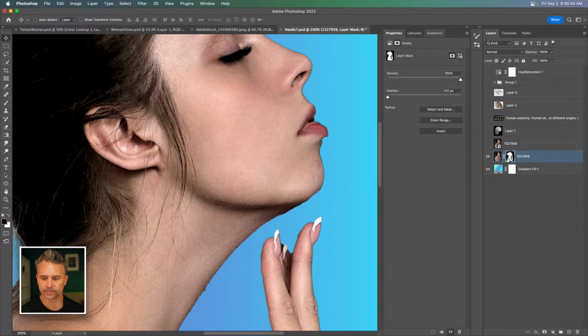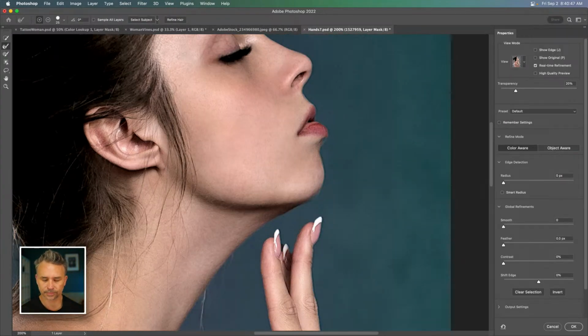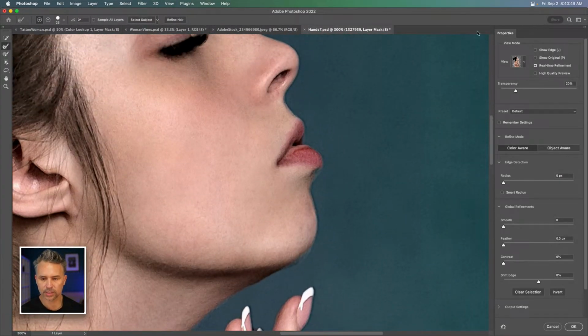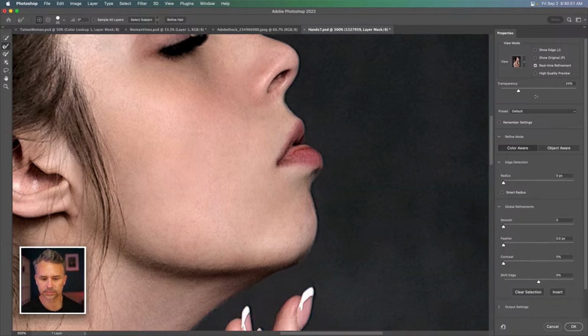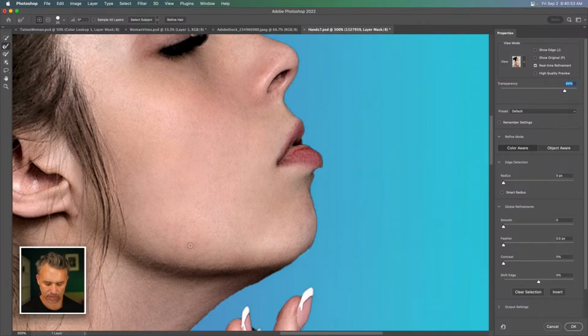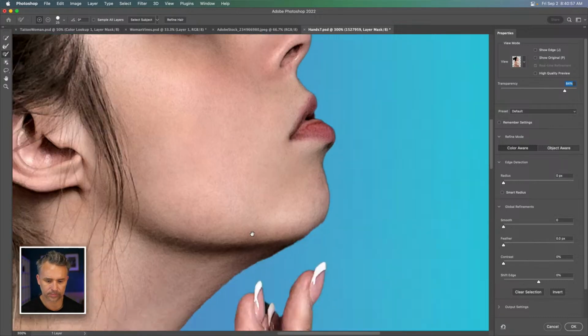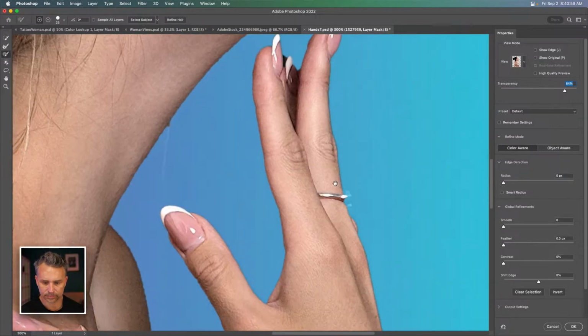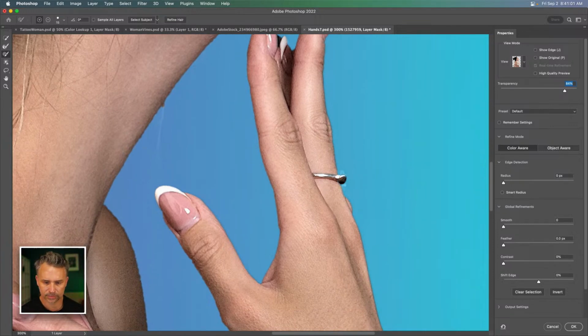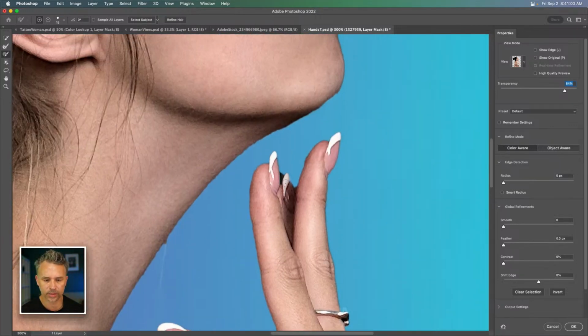I'll just go in and clean that up now. There we are. The ring I'll probably remove anyway.